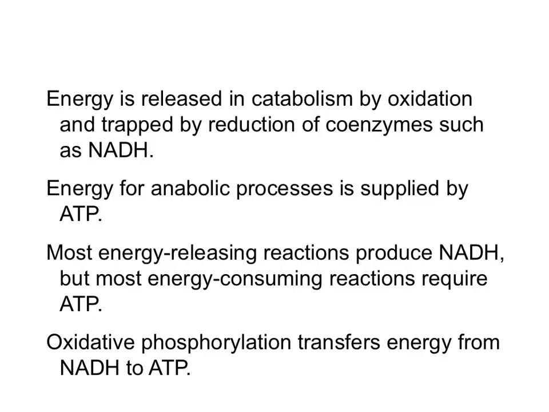So, energy is released in catabolism by oxidation and trapped by reduction of coenzymes such as NADH. Think of that energy as being stored in a temporary battery, and that battery is NADH. Energy for anabolic processes is also supplied by another battery, which is ATP. Most energy-releasing reactions produce NADH, but most energy-consuming reactions require ATP.